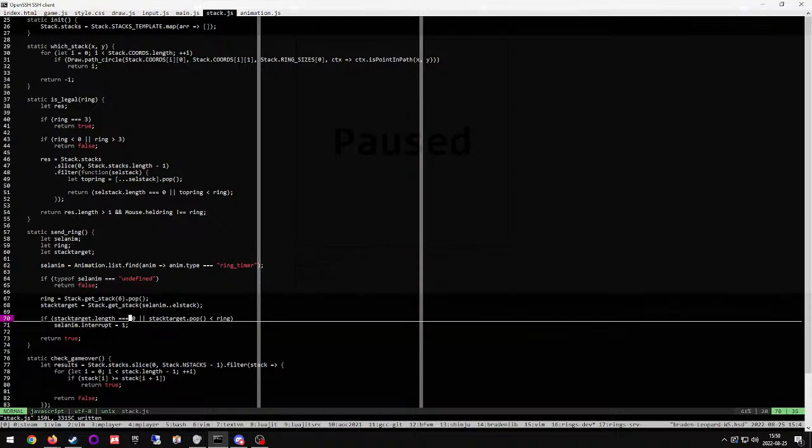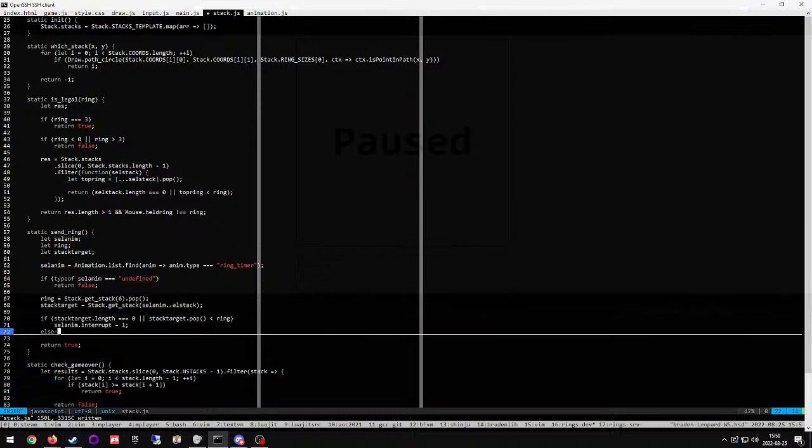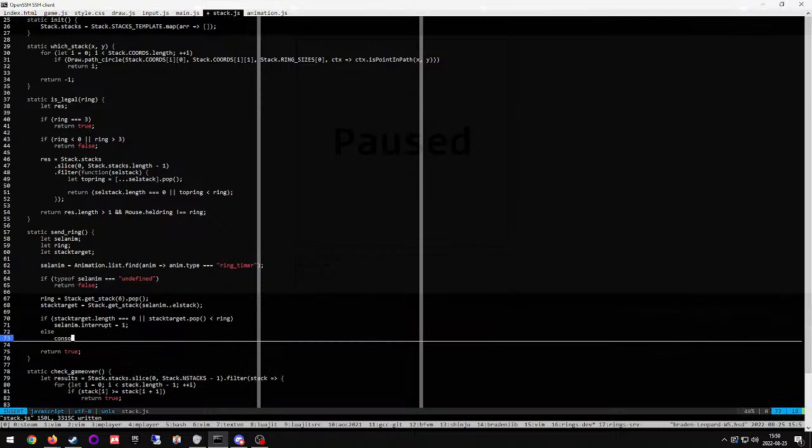The length of the stack is either 0 or the value at the top of the stack is less than the ring value. And it's returning true, which means it's doing that. It's just not doing what's in here.